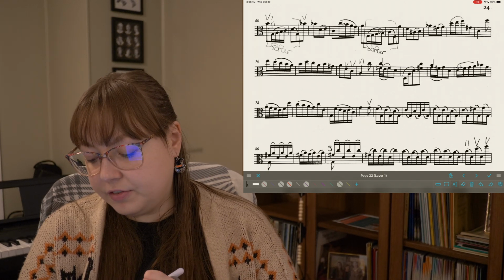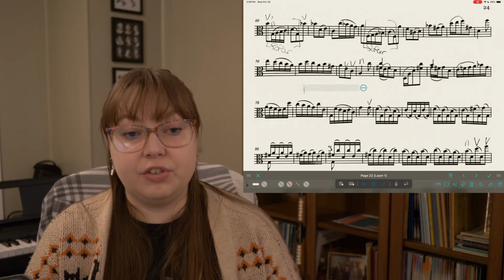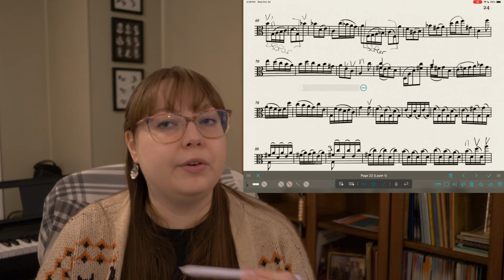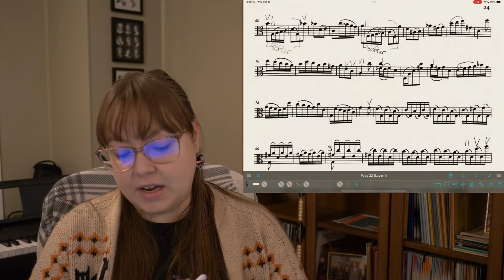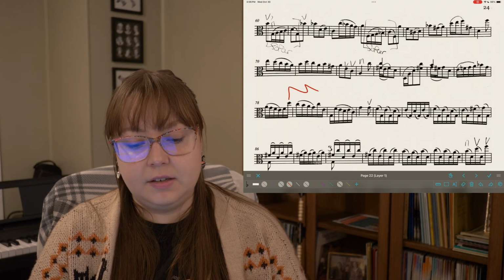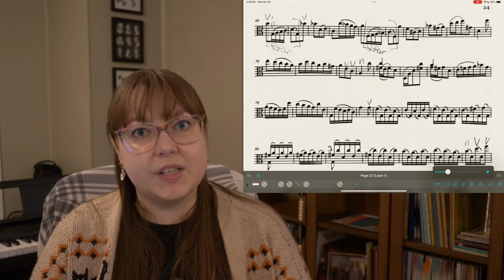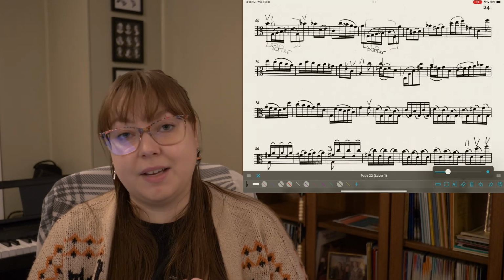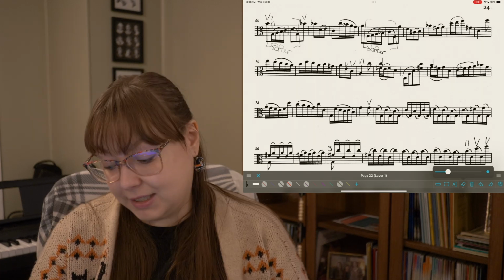Okay. So after that selector, there is a text box. I don't use this very often, but if you have any official directions, or if you're like adding a coda or a repeat or something, this could be helpful to make it look a little bit more official. Then we have the eraser tool. So if I write something, grab the eraser, it just goes exactly where my pen goes. You can change the size of this. Sometimes it's a little bit too large, but I've just kept the size the same the whole way through, honestly.